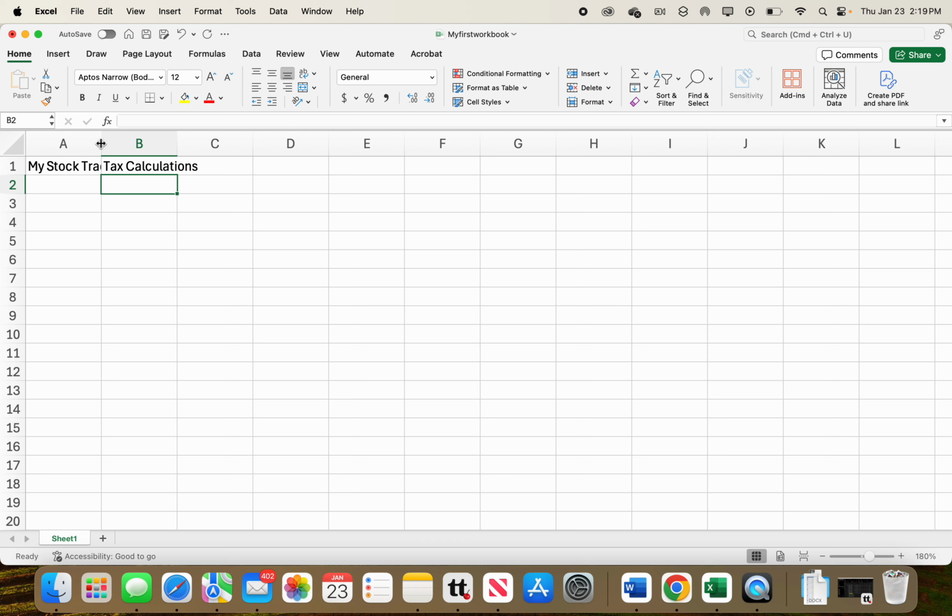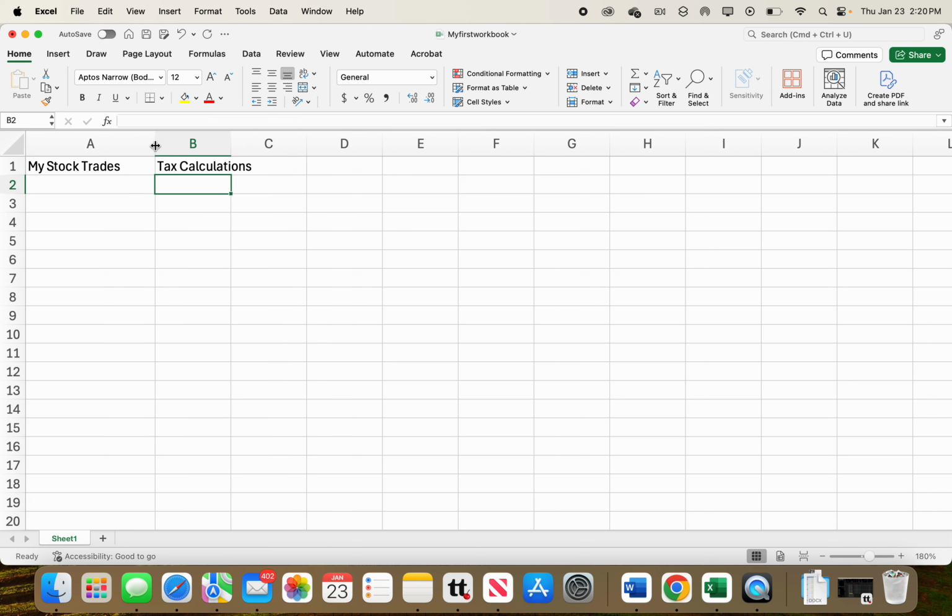It's like a cross with horizontal pointy arrows. Right? Now, what this tells you is that you have grabbed on to the right border of the column, and if you want to change the location of that border, you can do that. So once this icon appears, instead of my pointer, I can click and drag the right hand column border a little bit. And when I let go, you will see that the width of column A has expanded.